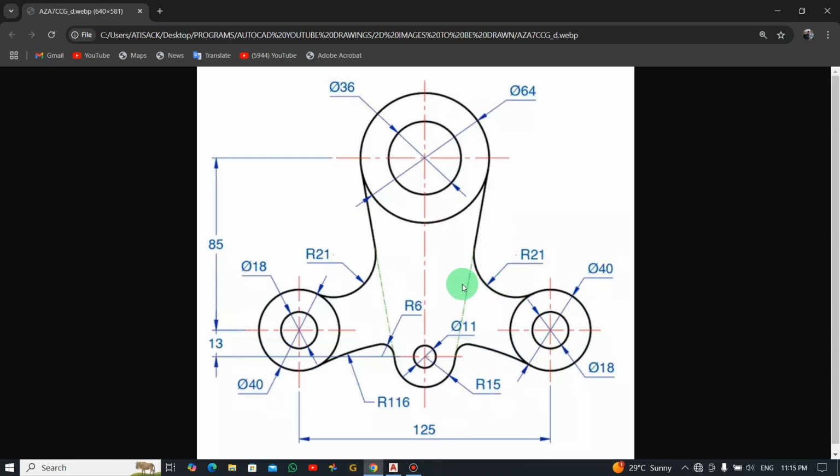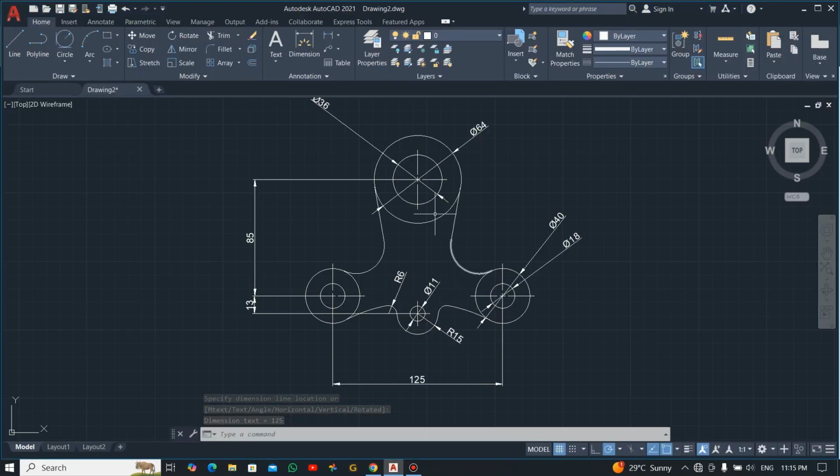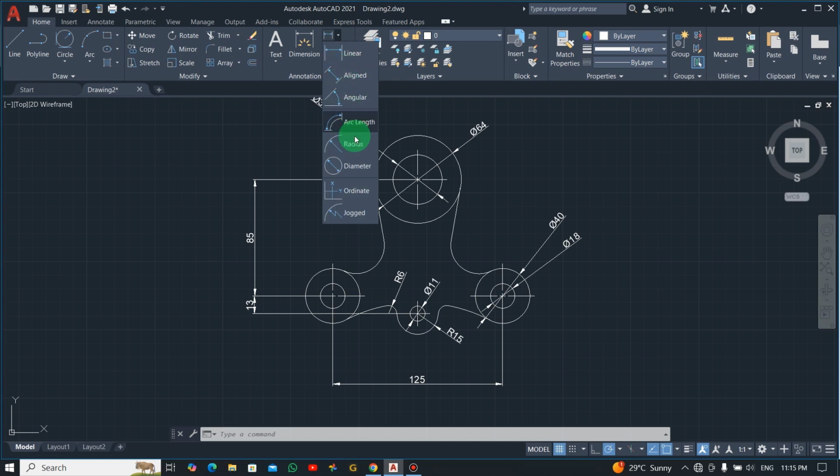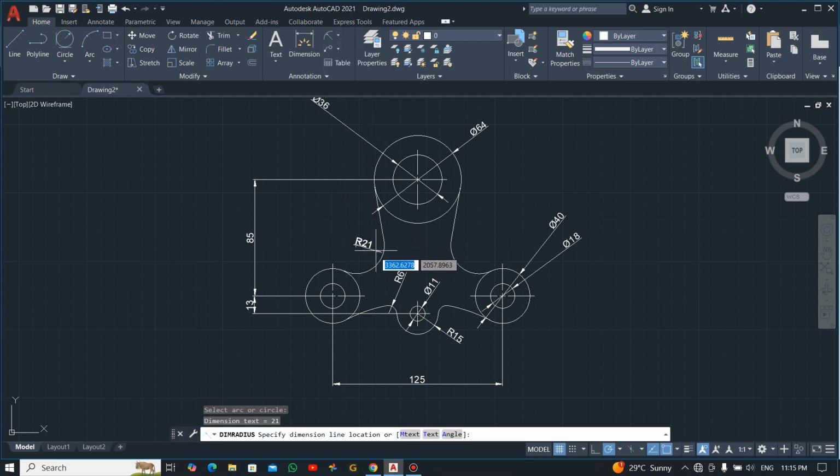So we are having remaining this arc, this radius here. Let's try and dimension 21. You can pull it up. Let's do it better.